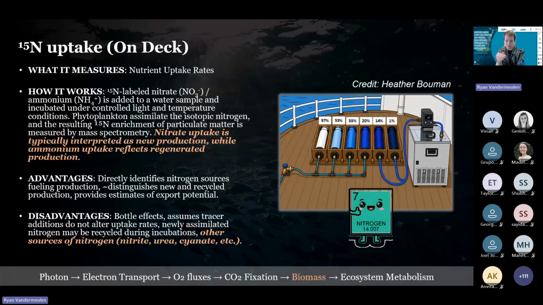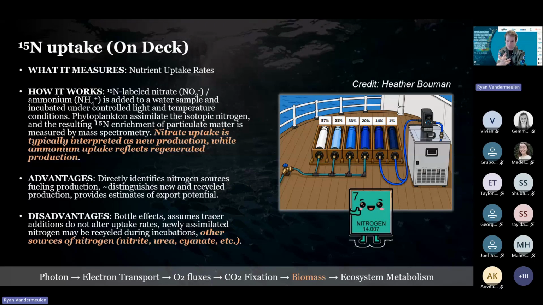The important distinction is where the nitrogen came from. Again, nitrate in the surface ocean is generally supplied from outside the immediate recycling of organic matter, through mixing or upwelling from deeper water. So nitrogen taken up as nitrate is used as an indicator, sort of a proxy, of new production. Ammonium, on the other hand, as we mentioned, is commonly produced when organic matter is broken down and nitrogen is being recycled in the ecosystem. So ammonium uptake is therefore used as an indicator of regenerated production.